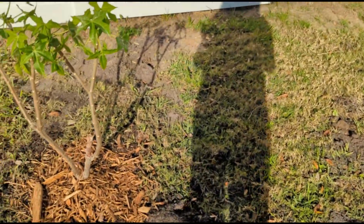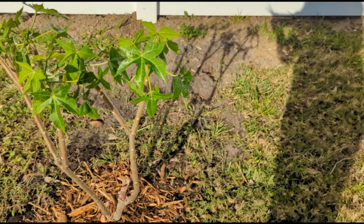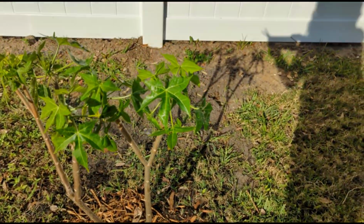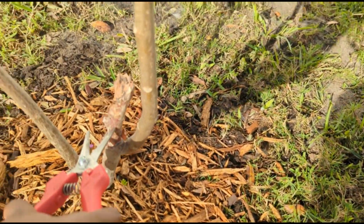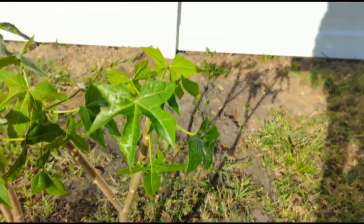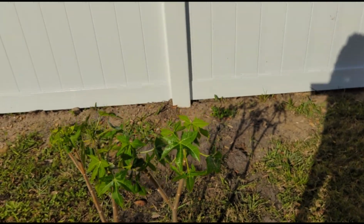And right beside it, I believe this is chaya, which is like a tree spinach. So this is my first time planting this. It was a gift from my realtor. I see here it has a little damaged area here, so I'll just break that off. But all in all, this looks beautiful. It has a beautiful shape, so I'm very curious to try it.